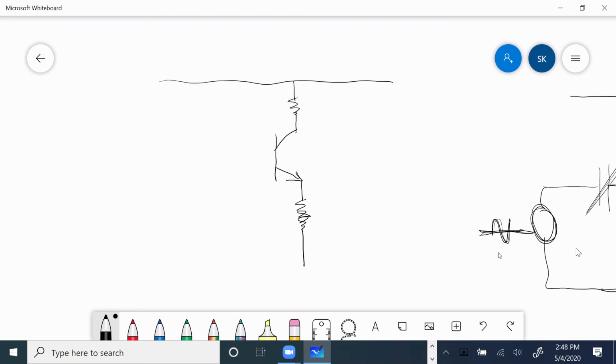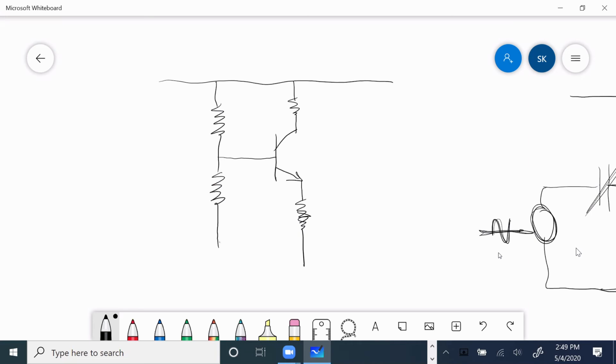I'll go for a common transistor, like the 2N2222, which is the most normally used transistor, or the BC107. These are famous transistors. Just anything like that would do. So I choose a transistor. Obviously, I need to look up the characteristics and everything, and then I need to choose the values.